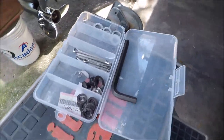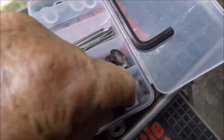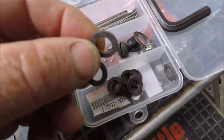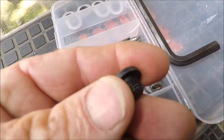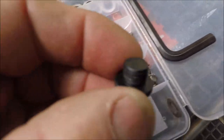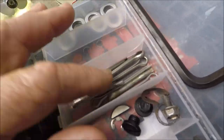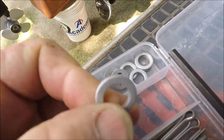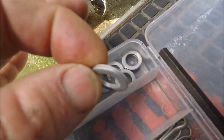And then what you're going to need is, this is my kit here. These are for my lower unit. These are the washers for the lower unit gear lube drains. I've got a couple spare non-magnet plugs, cotter pins for my prop, and a bunch of brand new crush washers that go behind that oil plug. And you need a new one of these.